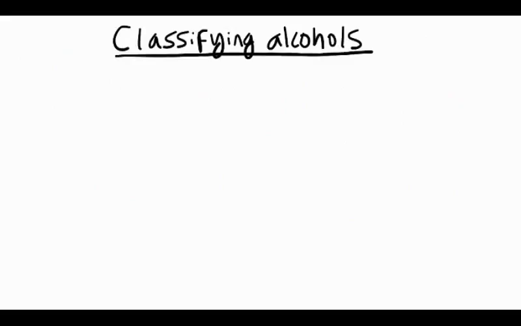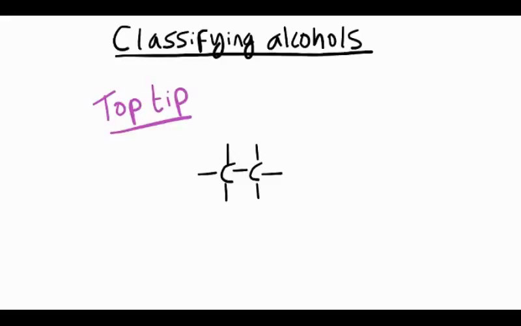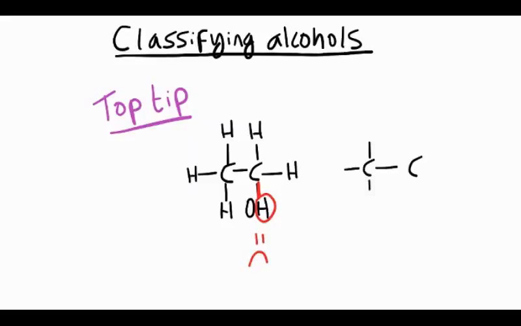A top tip when you're drawing alcohols: have a look at this example of ethanol. We've got two carbons — pop the hydrogens in, and because it's ethanol it's got an OH group. But that's not a good way to draw it, because it looks like that bond is going to the hydrogen, not the oxygen, which is bad. So let's redraw it properly: two carbons, pop the hydrogens in, and make it really clear that the bond is connecting the carbon and the oxygen. That's a good structure.